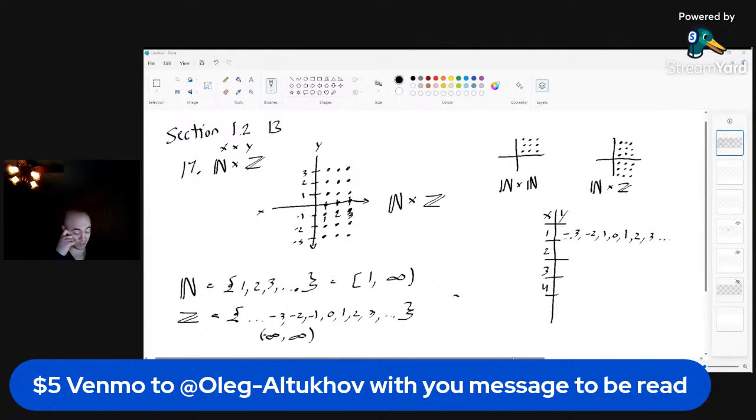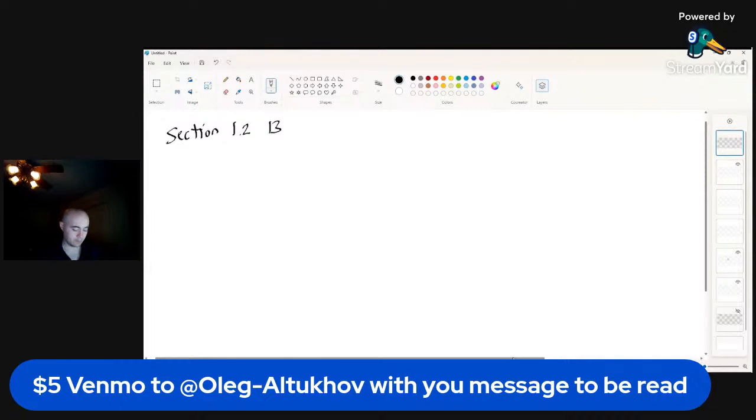Now, like I said, they pretty much gave us the answer in figure 1.2 C, because it's just n times n, and then if you just took that principle and applied it further to n times z, or naturals times integers, then yeah, it's pretty straightforward. Yeah, not much to think about there, but it was still worth really going in depth about it.